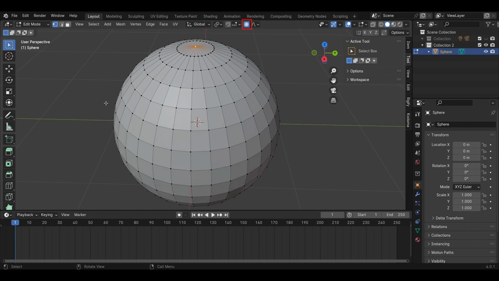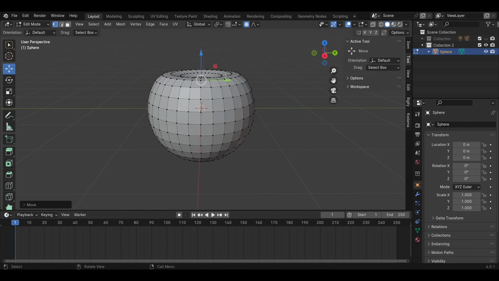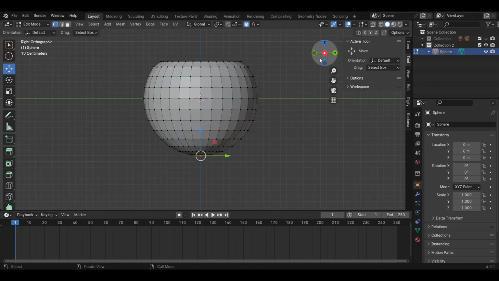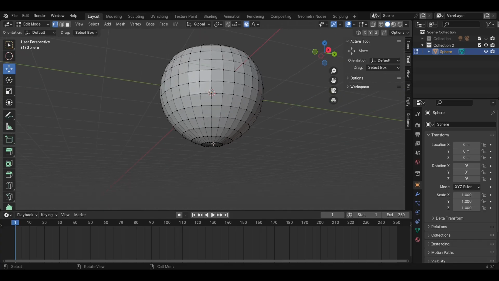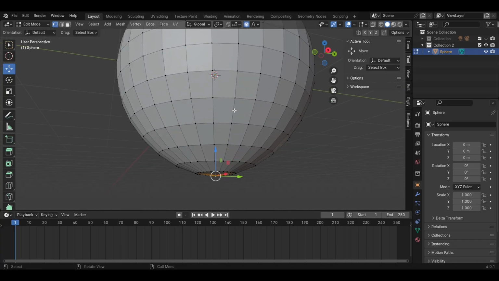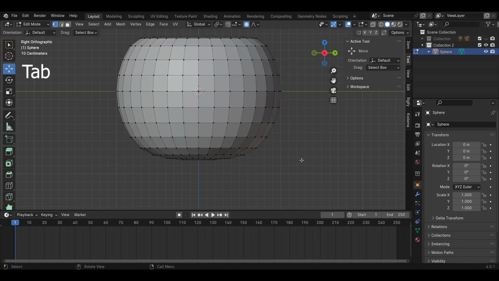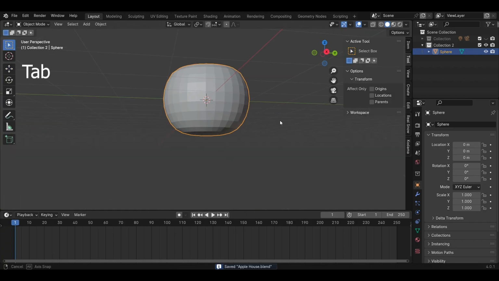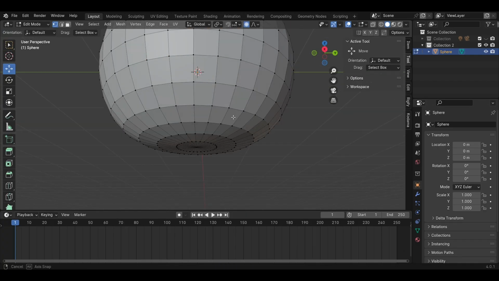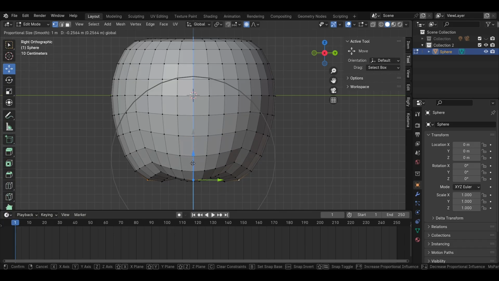Select the tools on the top. Move the top in the center and adjust the size as needed. Select the points in the center below and adjust the size to change the shape. Hold Shift and select 4 points in 4 directions and move down to change the shape as needed.